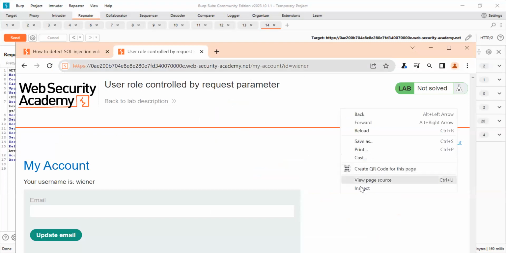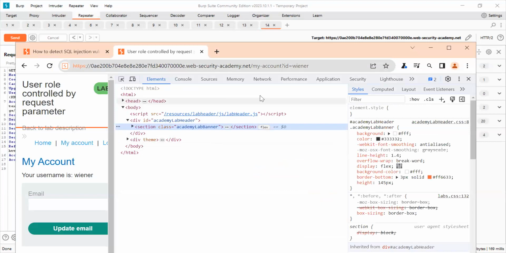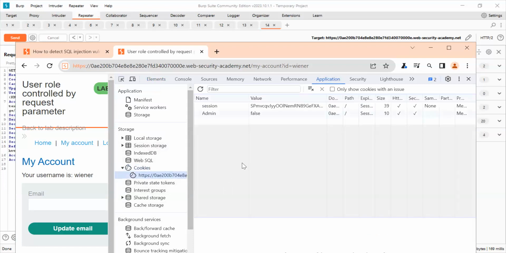Let's see, can we inspect? The inspection will work for us. All right. So can we go to our application? From our application, you'll be able to see your cookies. Cookies is what you are dealing with, right?